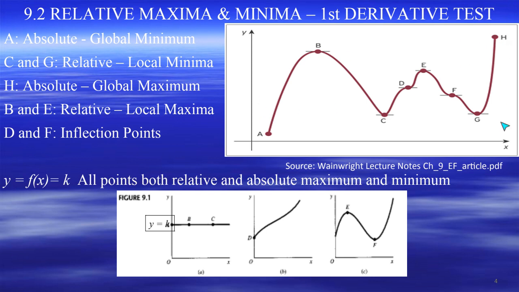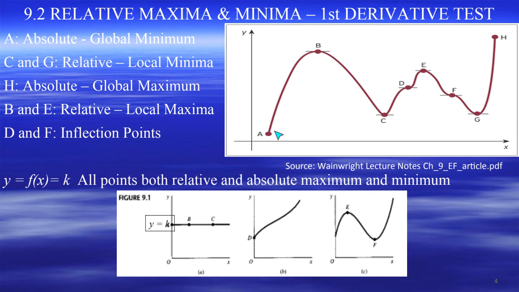But the methods we will learn in this course will find the relative or local extrema, meaning local top of hills and bottom of valleys, like this. B and E here are local maxima. C and G are local minima, and D and F are inflection points where they are like small balconies. This function changes its curvature then. All right, we will see.